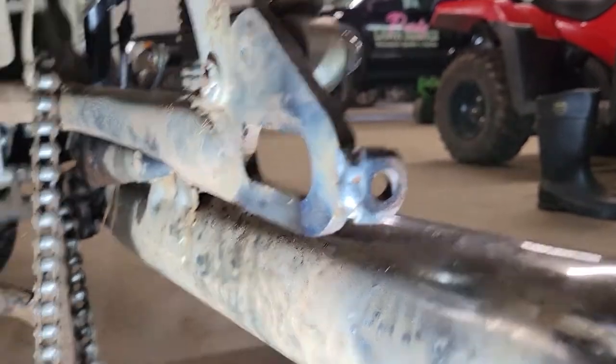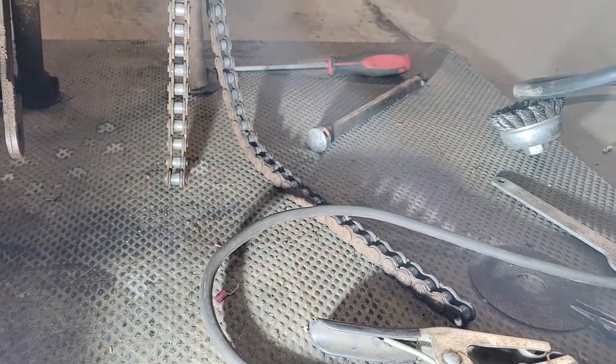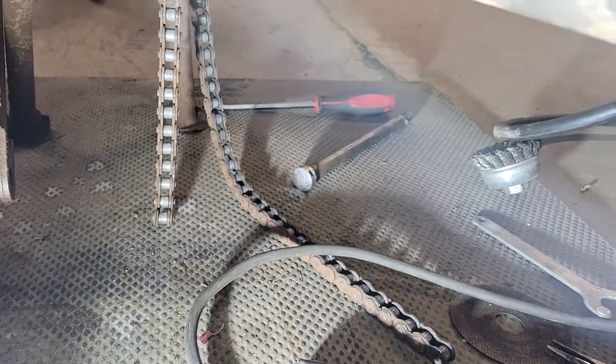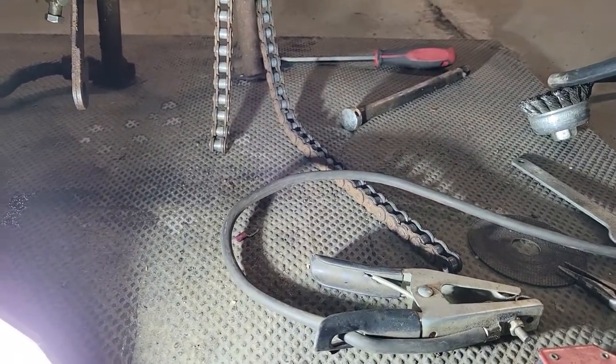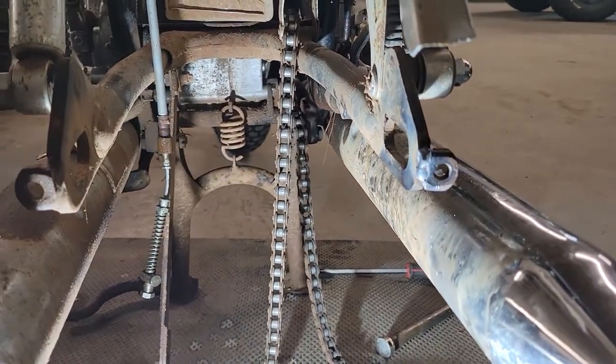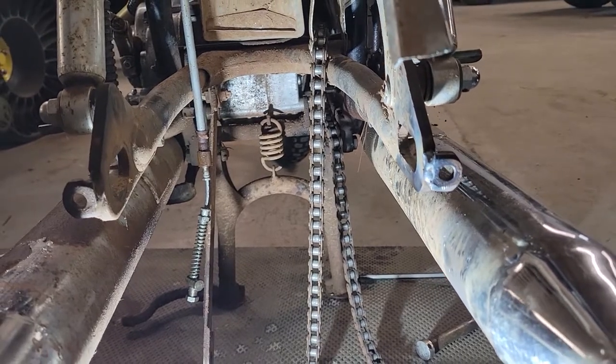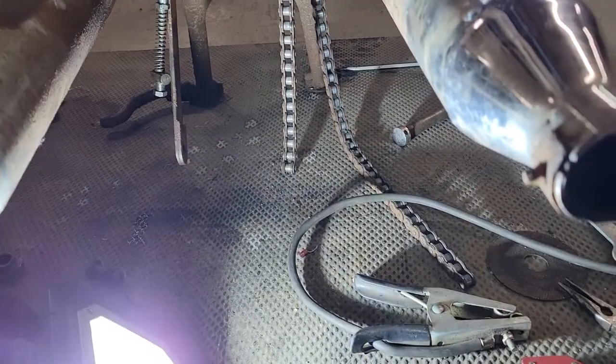There we go. Next up, since we have the grinder out, I think we're going to take a link out of this chain. I could buy a new one, but I really don't want to. So we're going to take a link out of that, and then hopefully we can get it adjusted. That should give us some more adjustment in our rear wheel, because they were backed just about all the way out. So let's hack that thing up.